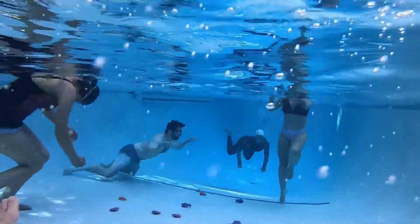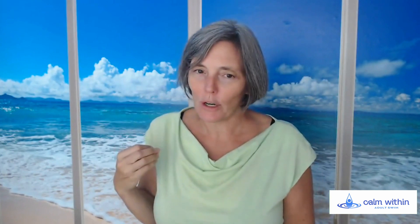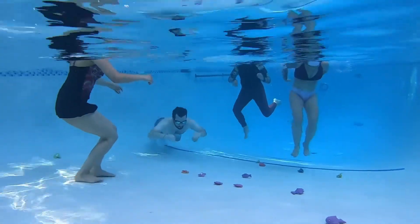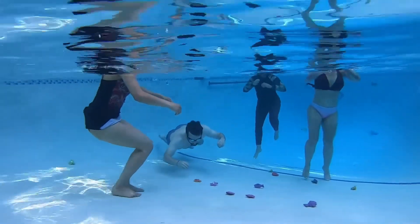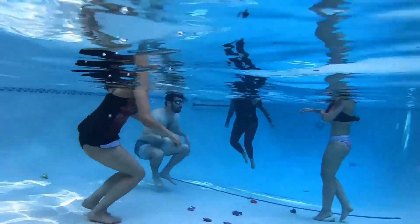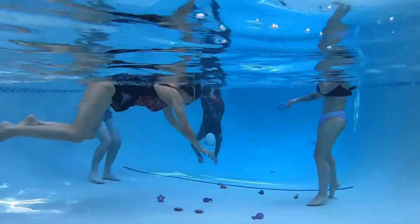What you can feel when you're doing that reach is you can't just bend down and pick it up like you would pick something up from the floor. You'll notice there's a pushback — there's something pushing you from the bottom. This is a good thing to play with and discover before you go to deep water, because it brings in this sense of: the water doesn't really want me to go down.